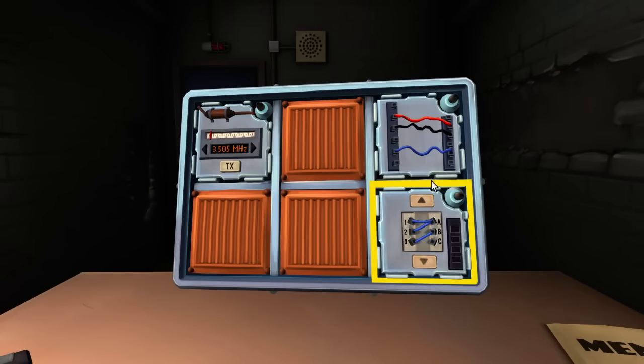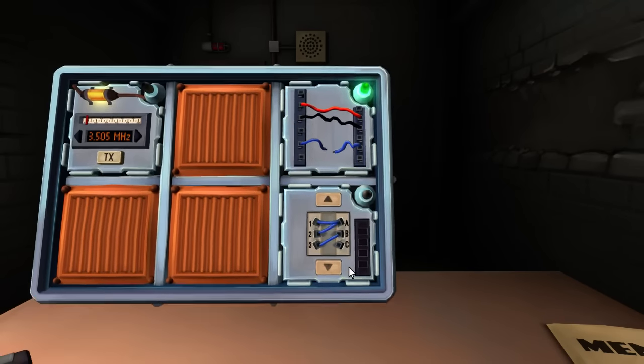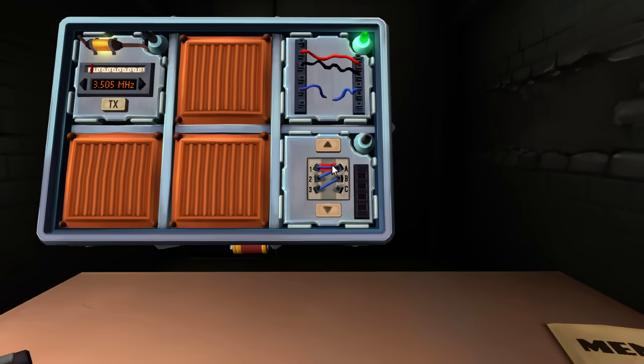Okay. Cut the blue wire. Blue wire? All right, Andy, what wires can I cut? Cut 2A and 3B. 2A and 3B. All right, next one is 2B red and 3A blue.